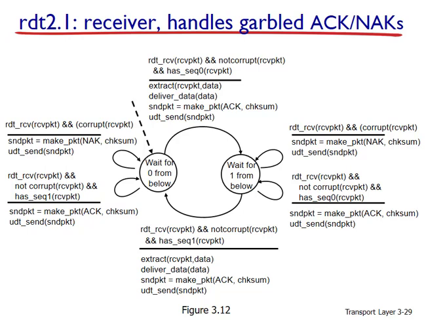So here we are now looking at a state machine that represents some of this process. This is rdt 2.1. And it says the receiver handles garbled ACK and NAK. The rdt 2.1 sender and receiver state machines each now have twice as many states as before. This is because the protocol state must now reflect whether the packet currently being sent by the sender or expected at the receiver should have a sequence number of 0 or 1.